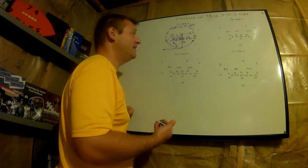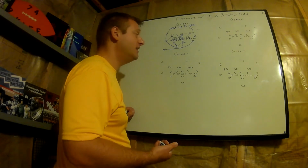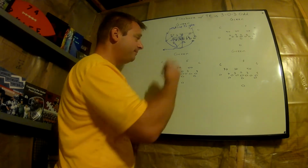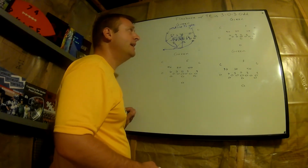Again, unless he turns and runs immediately to the outside, we want to get the ball pitched, get it out on the perimeter, cut up, see what we can get going.